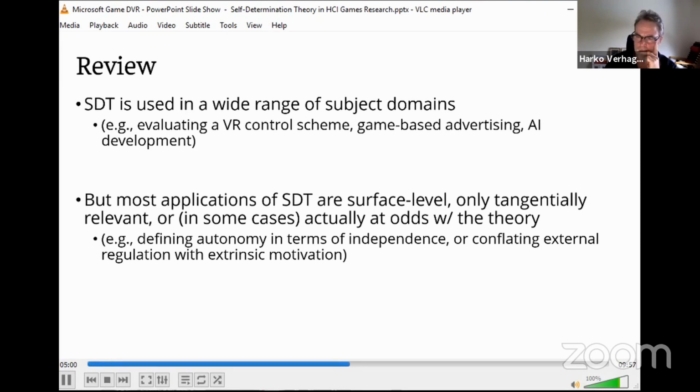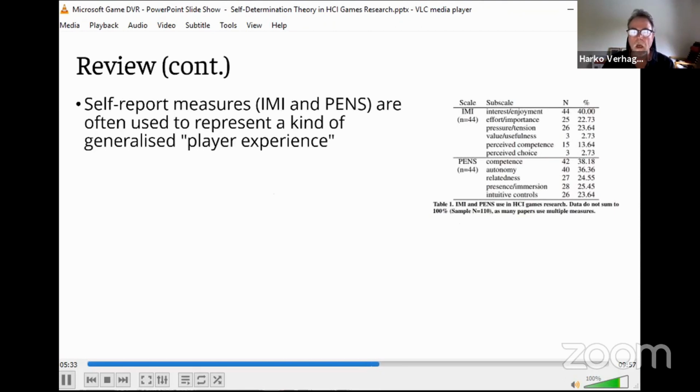I guess this is important primarily because misapplying the theory, or tangentially applying it, doesn't really do much for you, and in fact can cause harm, in scare quotes, where we end up with research following up on it that maybe also has the same kind of mistaken assumptions about the work or about SDT generally.